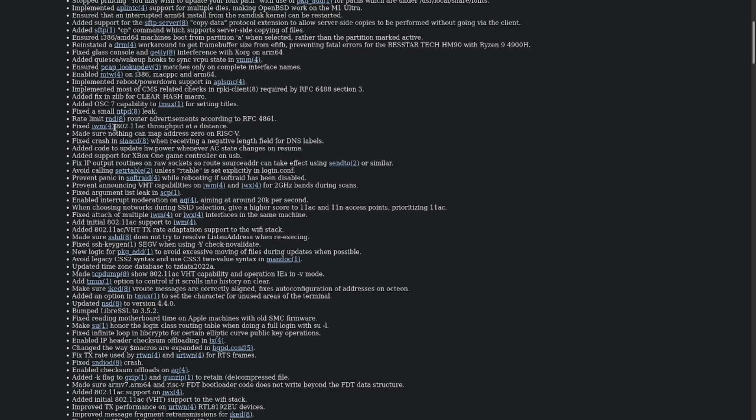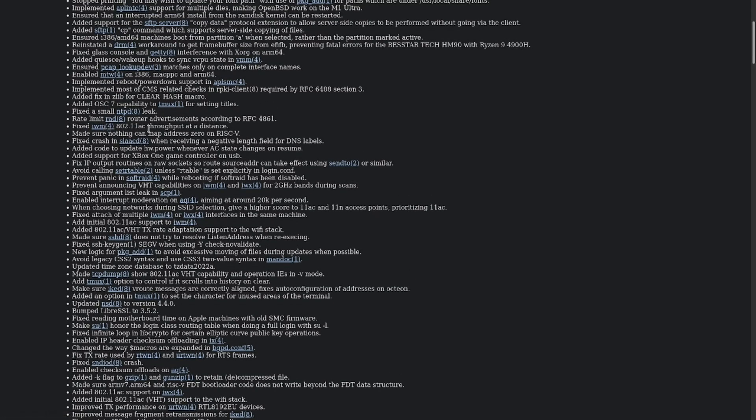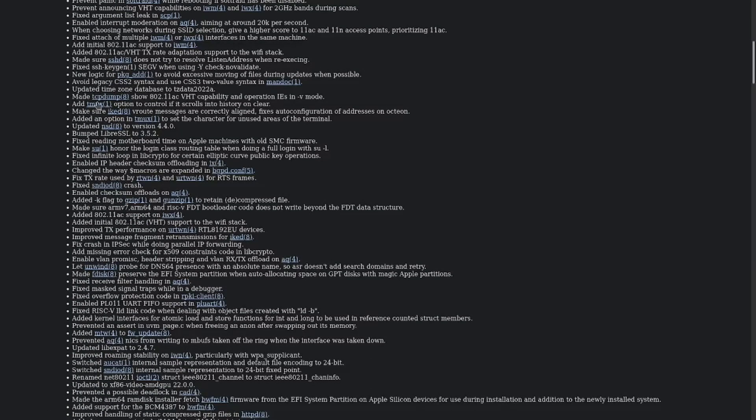There's a fix for a small issue in ntd — the time syncing daemon that keeps your computer's time synced with your timezone. That helps prevent SSL errors and certain attacks that can happen based on your computer having the incorrect time. A lot of these fixes are subtle tweaks to improve the quality and compatibility of OpenBSD. If you had an issue with OpenBSD 7.0, maybe one of these fixes will help your hardware work better or add support for a piece of hardware you had.